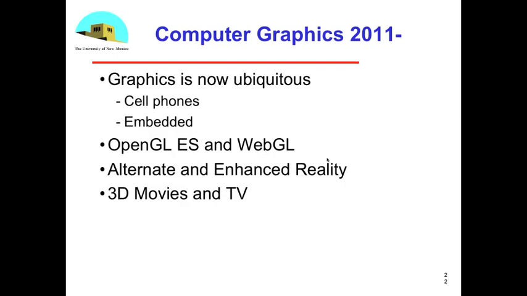We have versions of OpenGL that run within the web. The web is certainly the dominant thing we see going on, so that's where we get WebGL out of OpenGL ES. And there's a lot of other things going on. The importance of stereo, we'll talk about how we generate stereo images a little bit later, and a little bit on things like virtual reality, alternate reality, enhanced reality kinds of things. But all of these are graphics that we can do now, and are certainly the most active areas that are going on both in practice and in research.